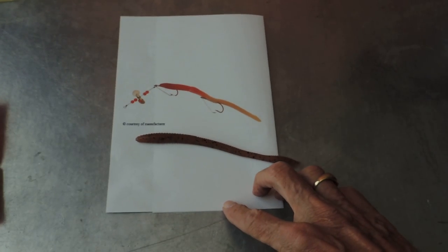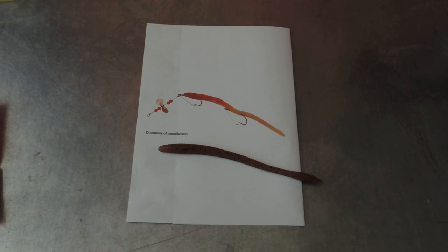A lot of people may not even understand why the Texas rig came about. A lot of people say it's maybe just to give it more action — it has nothing to do with that. The worm doesn't need a weight to help it catch fish; if anything, it would probably hinder its ability. What it did need was a way to get down in those brush piles created when they bulldozed land to build lakes and reservoirs in the south in the early 60s. A guy from Tyler, Texas was fishing Lake Tyler and came up with this idea. It had nothing to do with anything but getting it where it needed to be.